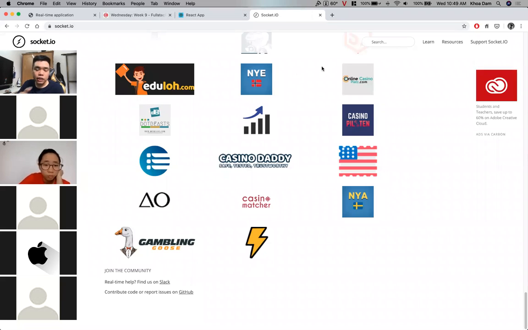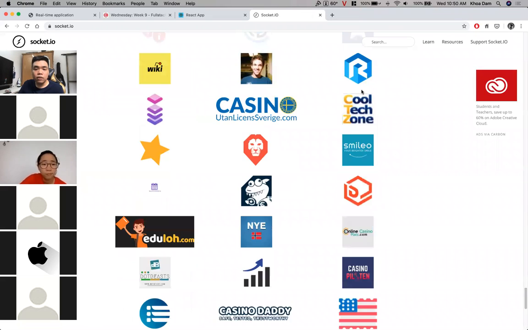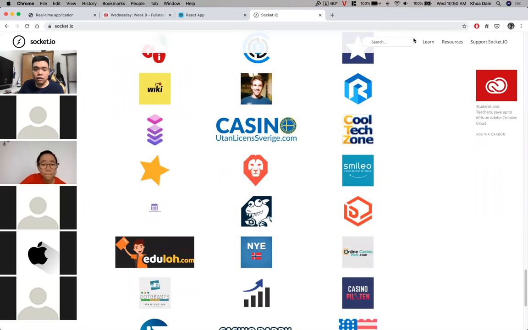Basically the user will have to create an account or their email account, and then they can send emails to each other on your platform. They can also receive a notification when another user sends them an email. It's real time, right? They don't have to refresh the page. That's just my idea just now, right?